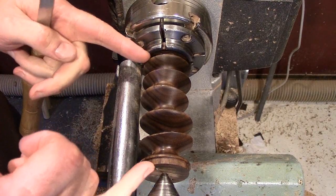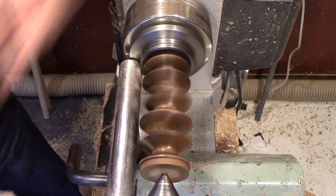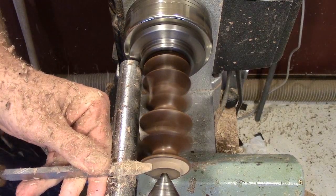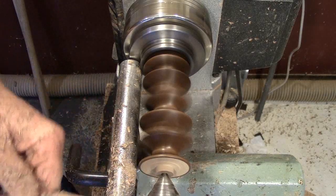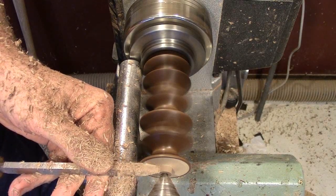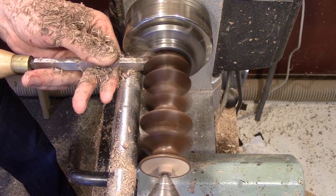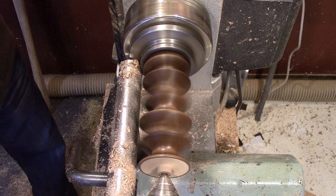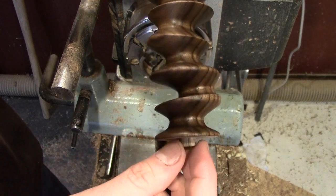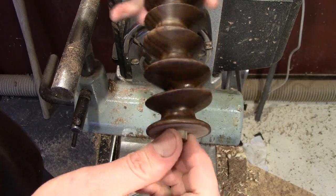All right, now I'm just gonna go ahead and bring down these two little tenons to fit the plates. There we go. I will get these sized down a little bit. I think they're still a little bit big, but I didn't want to push it on that one. So I'll get those trimmed up and get the plates put in. All right, there we go.